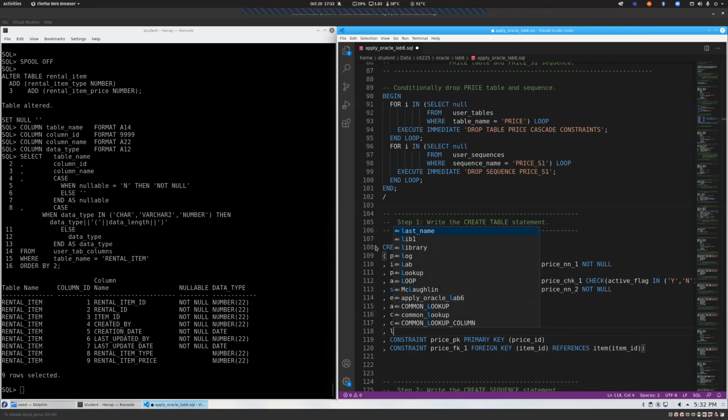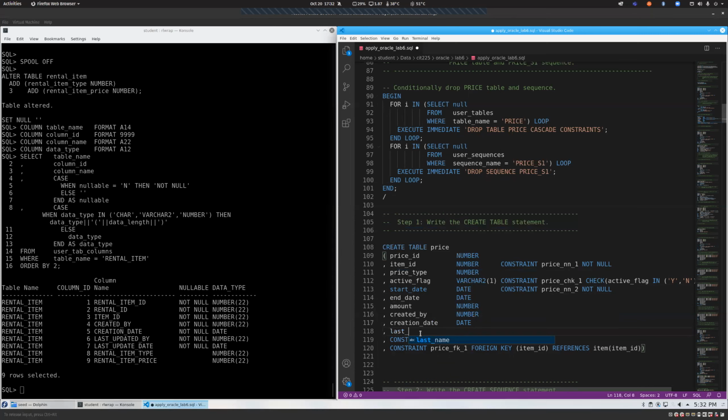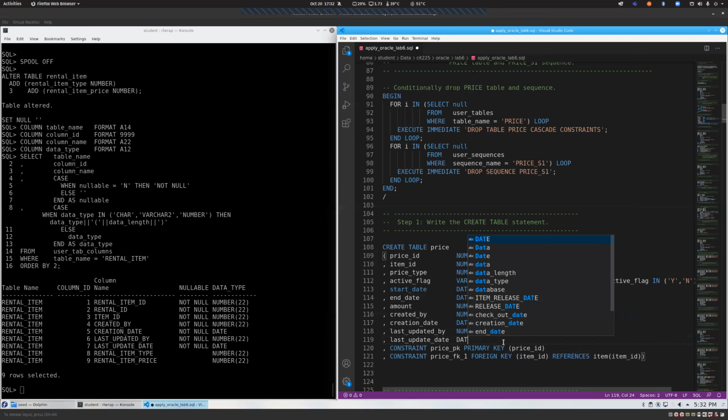Then updated by, last updated by, and last update date, and that is a date. All of these are not null, so we're going to do that all at the same time.